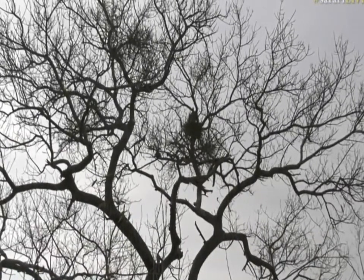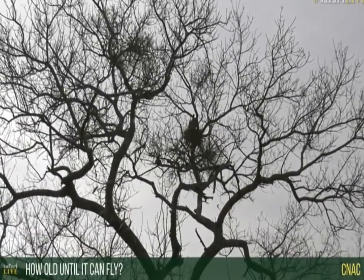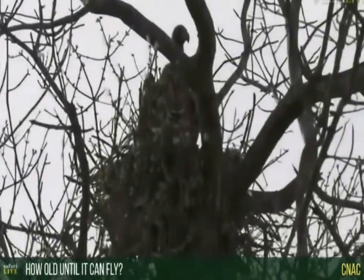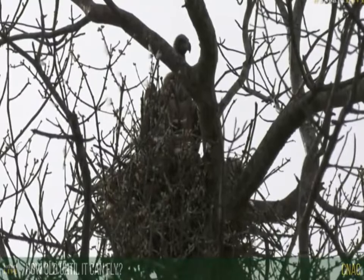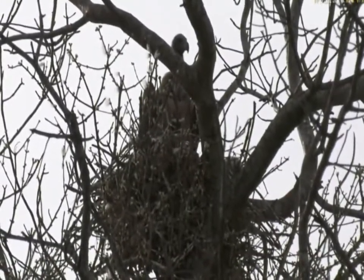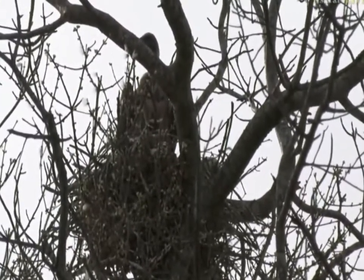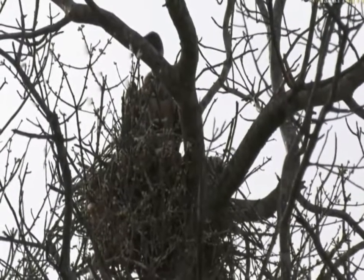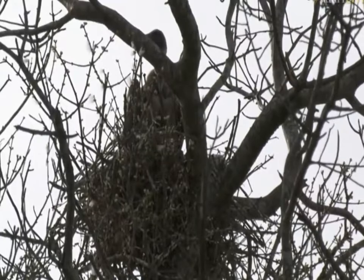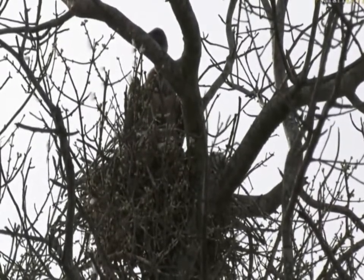So Sinak, you're wondering how long it is until they learn how to fly. There was a nest at Chitwa when I was working there, very close to the lodge, and it was great because I used to watch that vulture fly every day, or learn to fly every day. They start flying already at about 120, 130 days. They're starting to just take short little flights around their nest, and they're fully fledged and fully able to fly already by 150 days. Then they're out and they're flying around and doing their thing. So it's not a very long process.